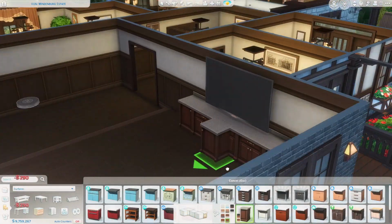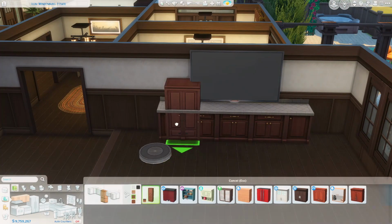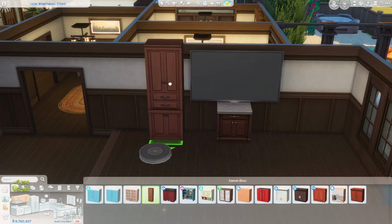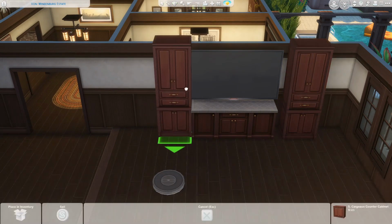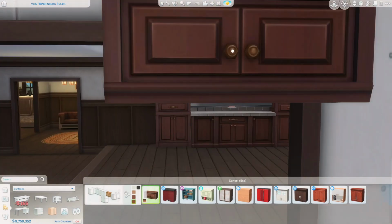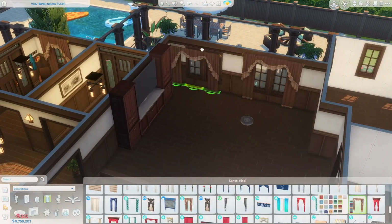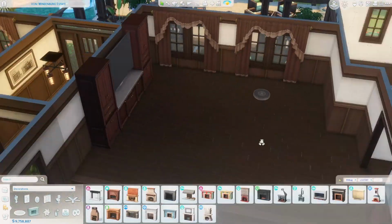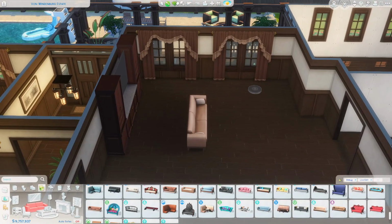So it's definitely not the most eloquent floor plan or the most flowing floor plan, but I'm happy with it overall. It ends up being a five bedroom, because there is the butler's quarter, but there's five bedrooms.